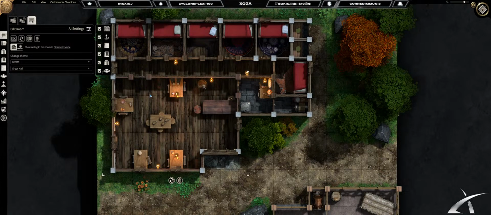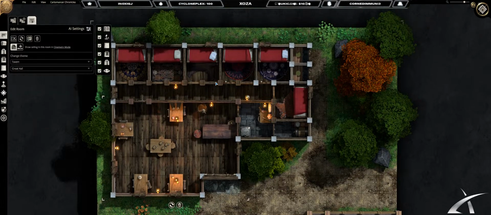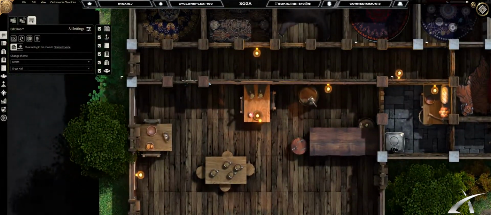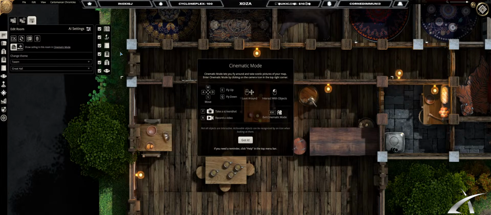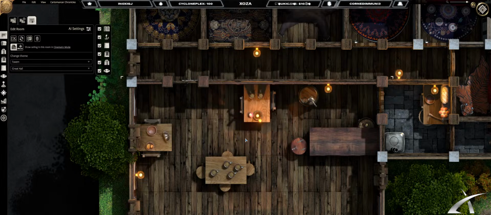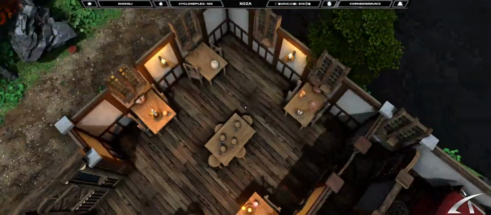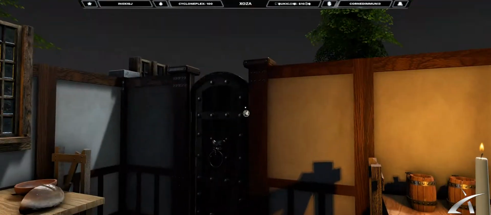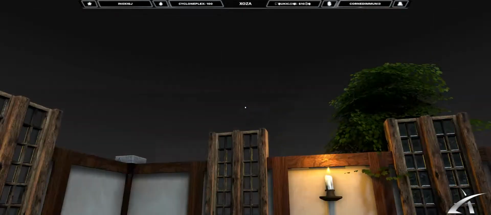I wish I could change how the lighting works in these rooms. Because these rooms should be self-lit. Show ceiling in this room in cinematic mode. Which doesn't work. Because if I go to cinematic room, I go in here, you know, there's sky.